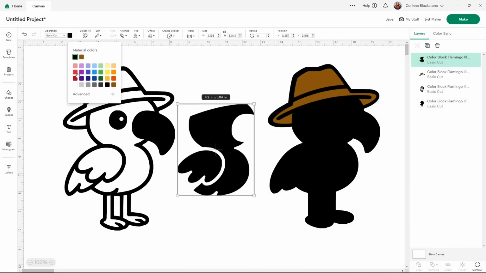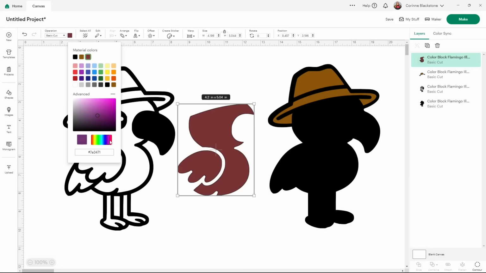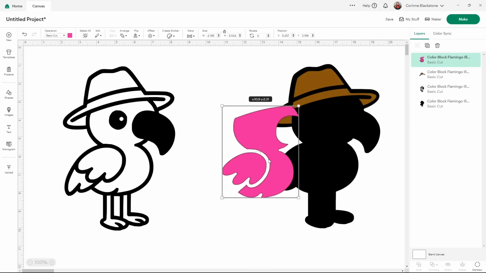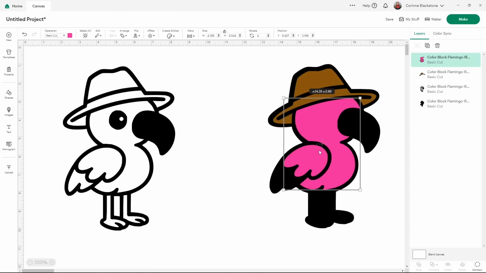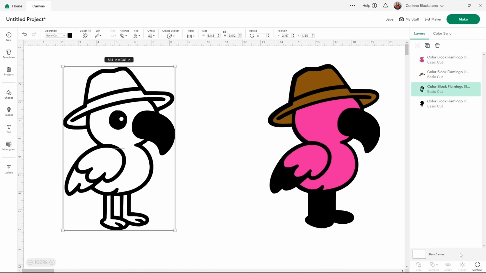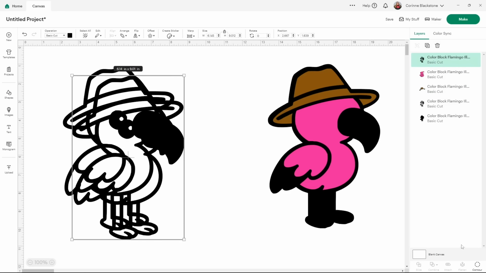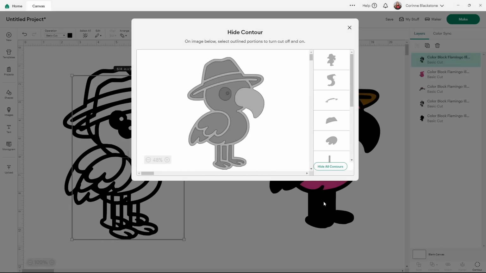So let's make this one. I'm going to use the advanced just so I can get a better look of what he's going to look like. So I'm going to make a bright pink body. Okay. And then again, you're going to pull that over and just set it over here. Then we'll go ahead and duplicate this again, and we're going to contour. And actually, I see I made a mistake in his legs, so I'll fix that in just a minute.